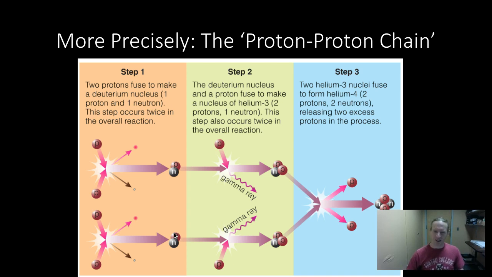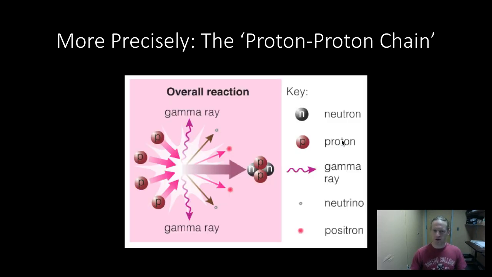If you're curious, this is the proton-proton chain. You can pause this and read through it. You might need to look up some vocabulary words. What is deuterium? Helium-3, positrons, neutrinos. This is above the scope of the class at this point here. Look at it at your own peril. It's super interesting, and it's awesome that we actually understand exactly how this happens within the Sun. But, skip.